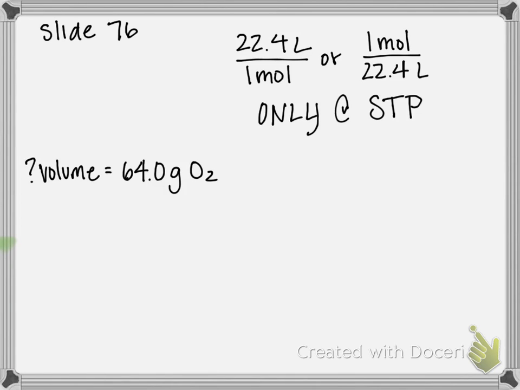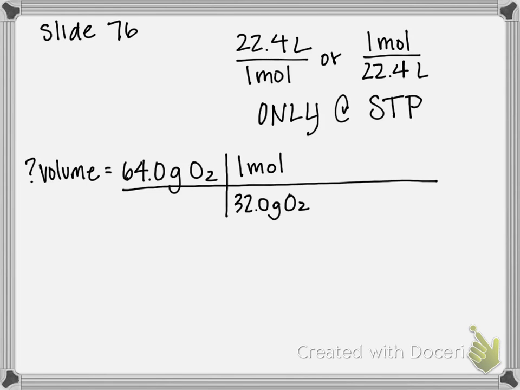At some point, we're going to use this conversion that we just wrote down, this 22.4 liters per mole, or vice versa, but we're currently in units of grams. So before we can use it, we first convert our grams to moles, and we do that by dividing by its molar mass. You go look at your periodic table, which I know you all have handy. There are 32 grams of oxygen, O2, per 1 mole, because remember, oxygen is diatomic. It has 2 atoms. So we can write 32.0 grams of O2 per 1 mole of O2. That's our molar mass, and that's going to cancel out grams.